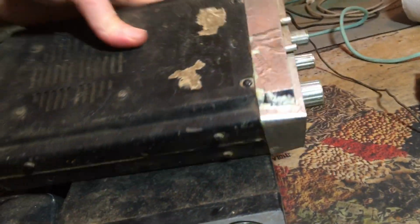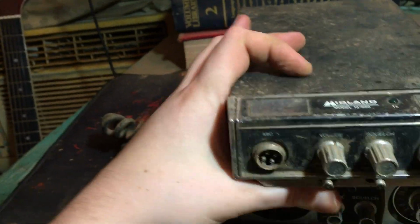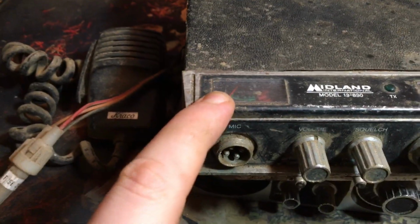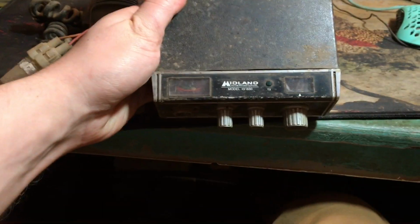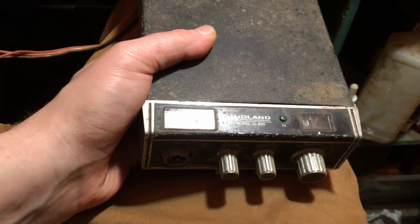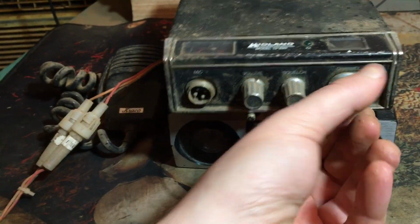Now, there's a lot of mics and cords in here as well. Let me turn this over. So this one is a Midland. Now, this is an interesting one because the channel and the S meter are on the top. So that if you mount this facing downward, you can see it easier that way. If you've had trouble with that in the past, if you mount a radio between the seats, it's a pain in the ass to see what channel you're on. So you sort of have to just surf around. By the way, that channel feels really funny.